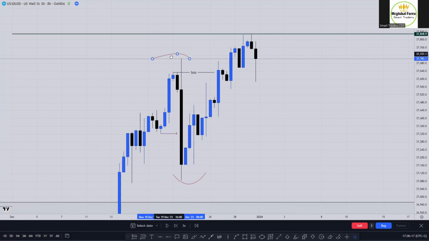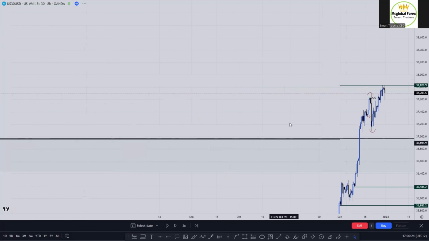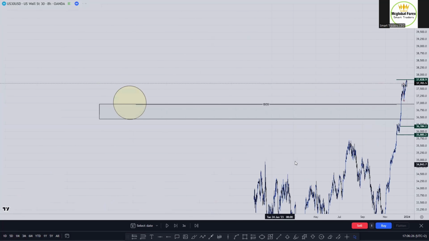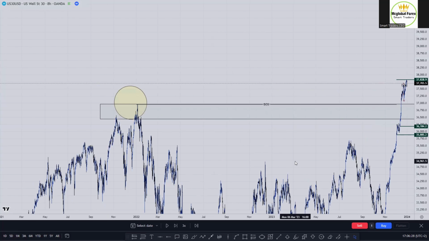So remember what I said about market structure. Every time they break a major structural leg, two things can happen. One of them, they can still keep on buying, then retrace later on, or they can quickly retrace just a small distance from the swing level. So this is a swing level. Either they are going to start giving us our pullback now, or they'll just keep on buying and buying, maybe tap some of those Fibonacci retracement levels up there before the overall pullback to the downside, right?